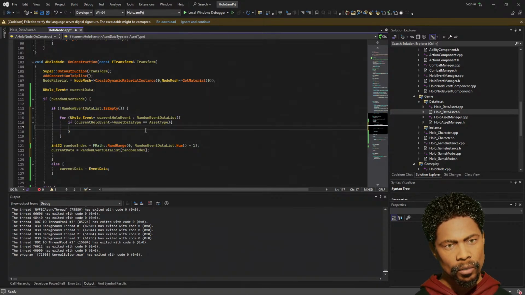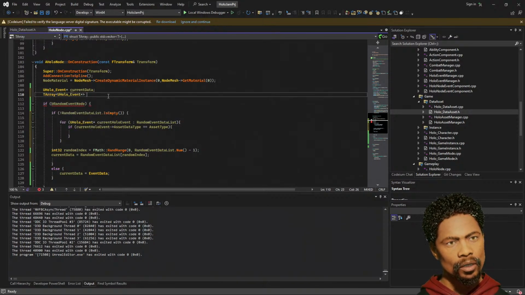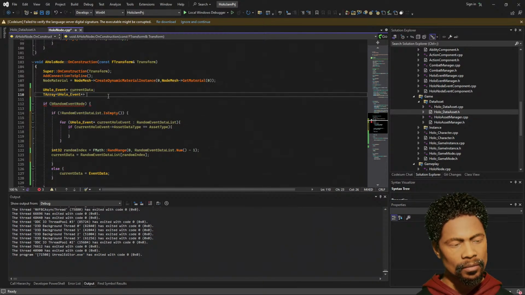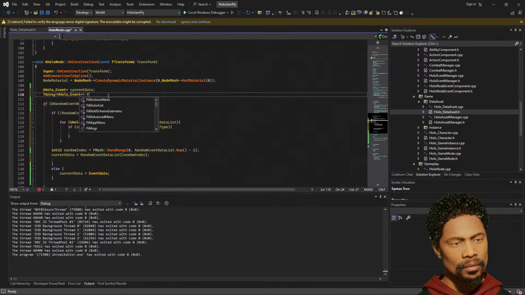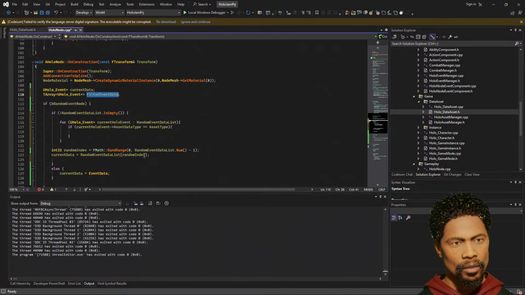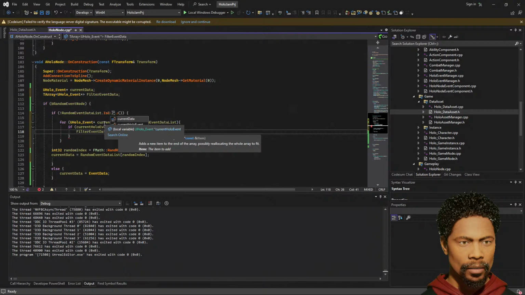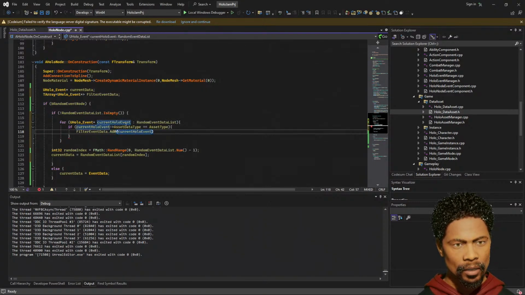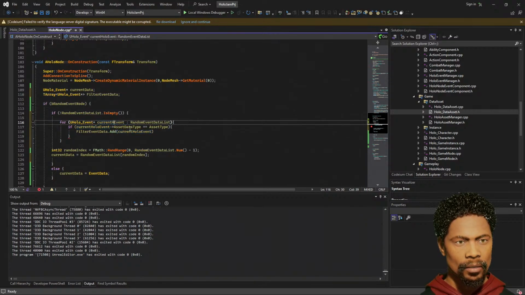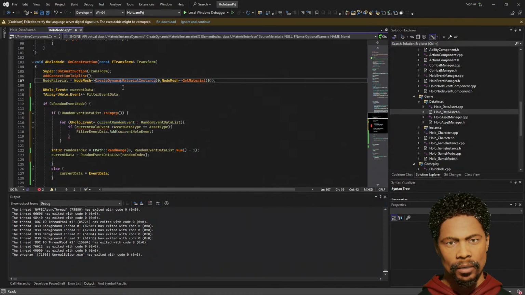Okay. We get this. Filter data, event data. There we go. Let me do that, and I'm going to add the current all. Oh no, current. Let's rename that. Current random event.